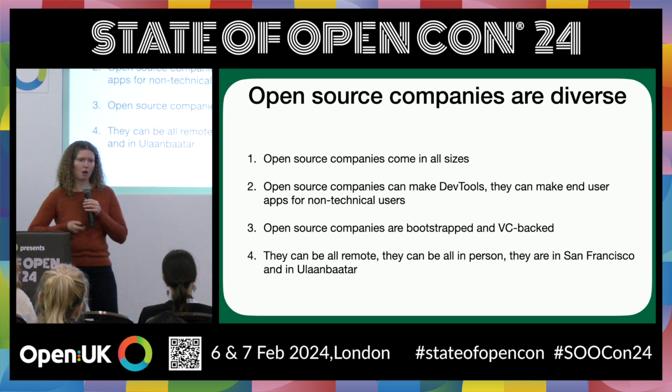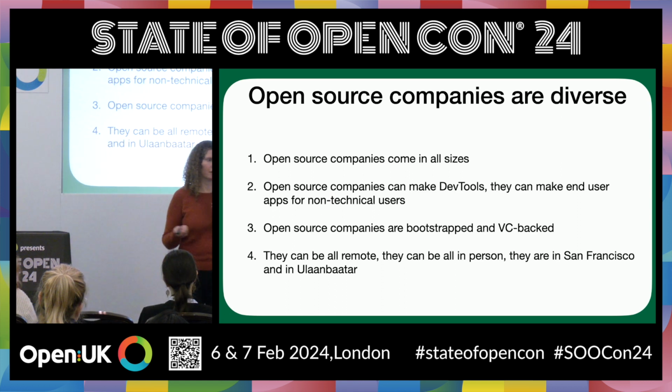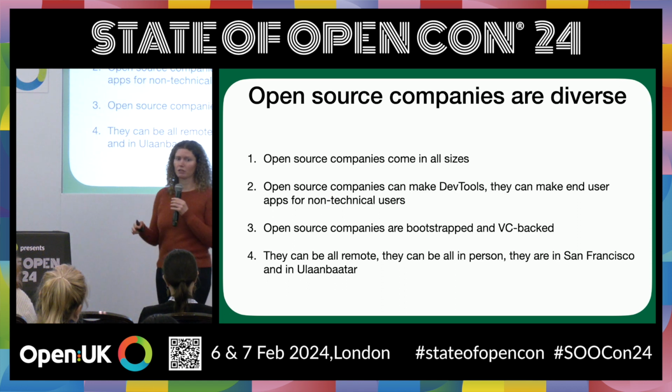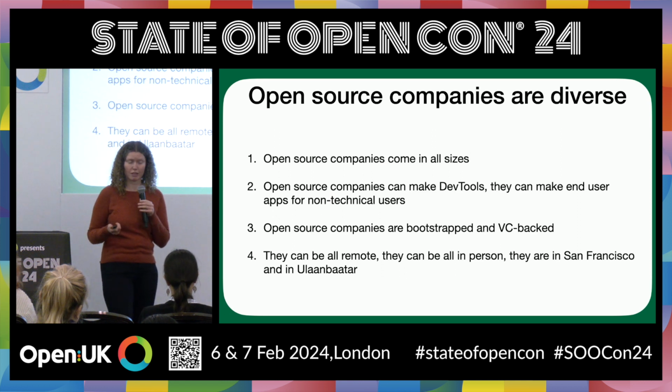And they're also all over the world. Again, we tend to talk a lot about the companies that are in San Francisco or in London, but there are open source companies that meet all three of my criteria. They're really all over the world, including in a lot of places that we do not generally think about when we think about tech companies.